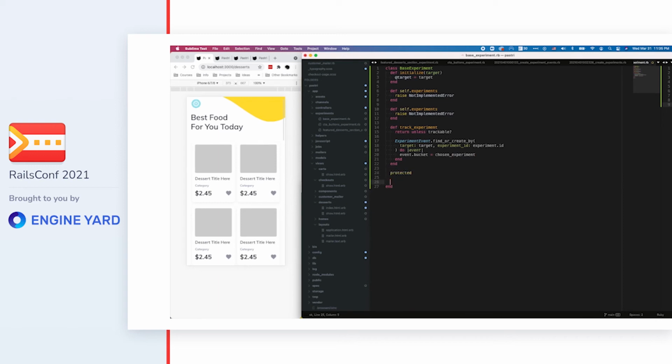We'll create a default method for trackable set to true. And finally, we'll move the chosen experiment method from the subclasses to the base class.